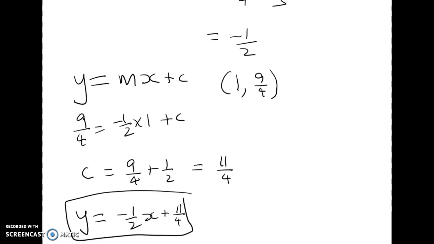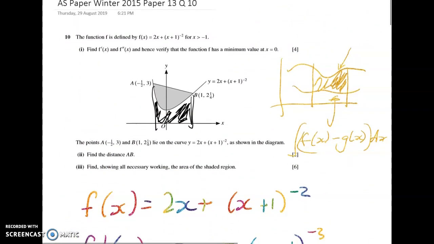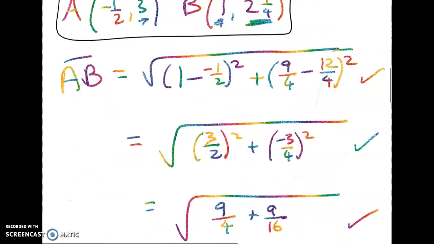So at this point, unless you've spotted the trapezium thing, you're probably feeling quite good about everything because we know what to do. Right? We've got the equation of the top line and we've got the function for the bottom one. And we know our limits of integration. It's the x value here and the x value here.